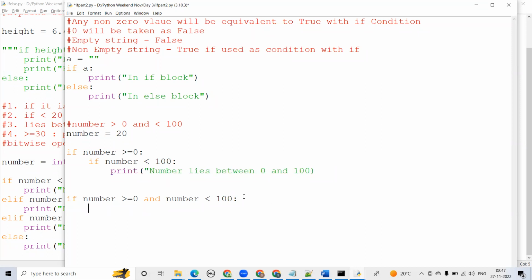Are we getting this much space? Have we missed something somewhere? Else. No, else is not mandatory, as we saw. We may or may not have it, that is fine. But okay, no problem. Let me print here only. I'm 100% sure we'll get some errors. So you see, we are getting an unexpected indent here. Generally, you will get this when you have missed something somewhere. So just now I realize, let me remove this.